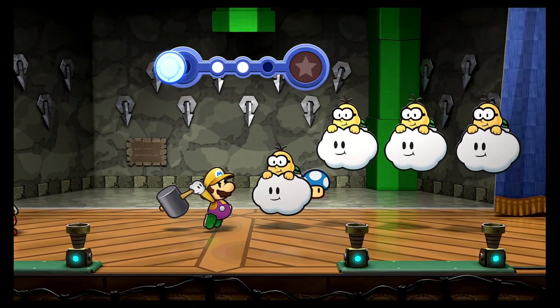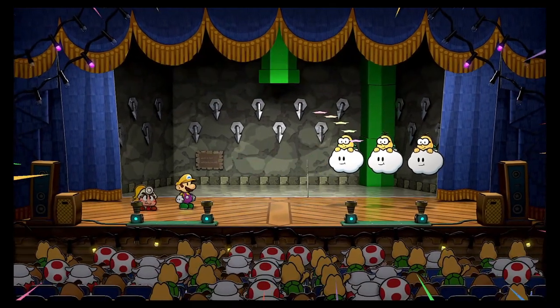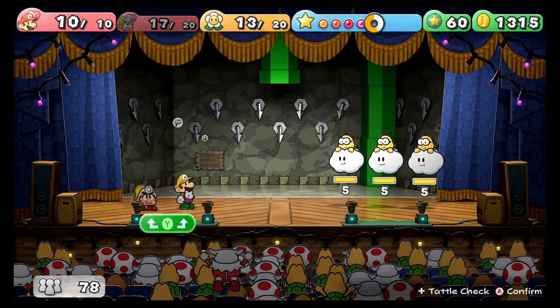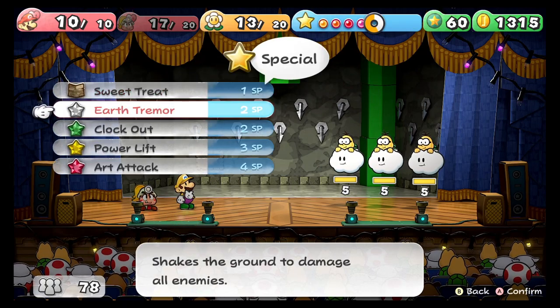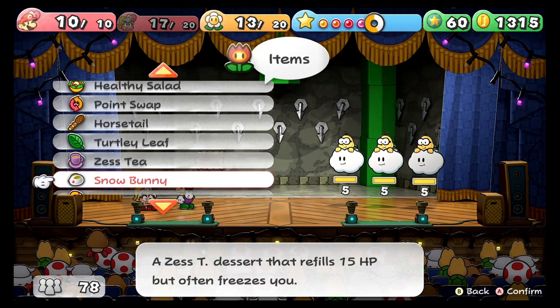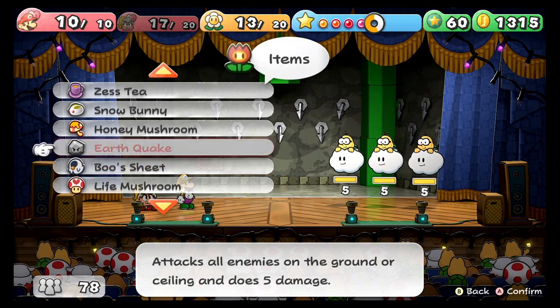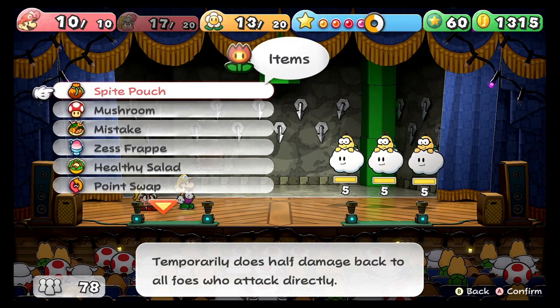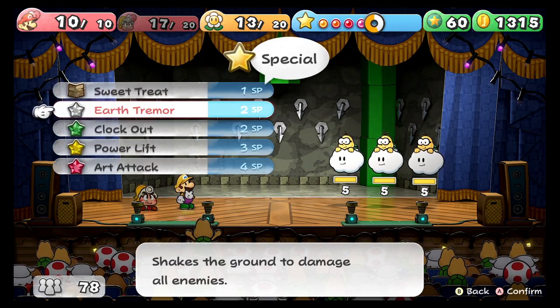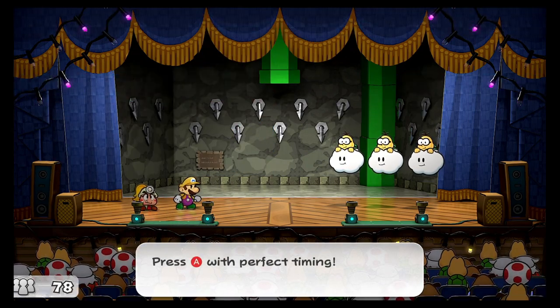Oh wow, that's a lot of them. I can do... I don't think Tremor's gonna hit them. Or Earthquake? Yeah, it's not gonna work. Or Tremor will, but you have to get it to a certain level.